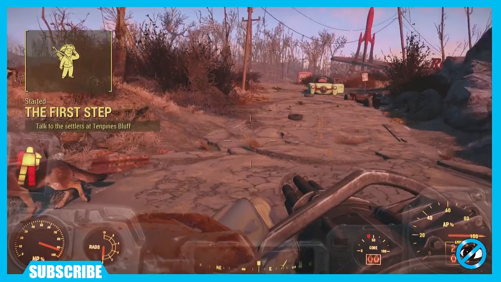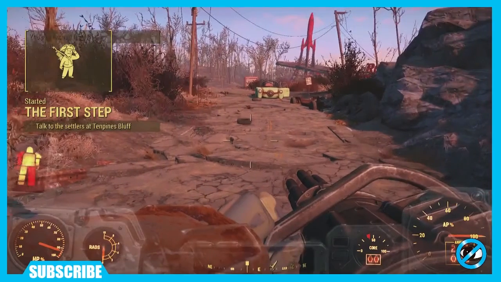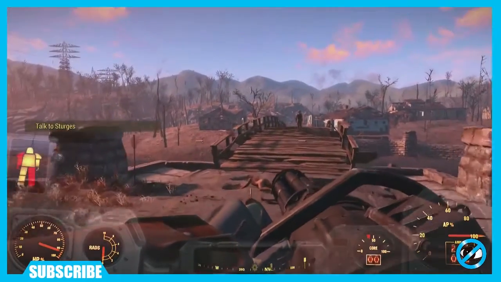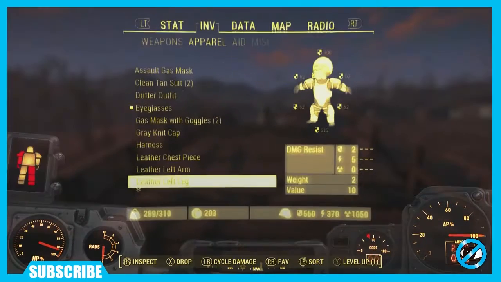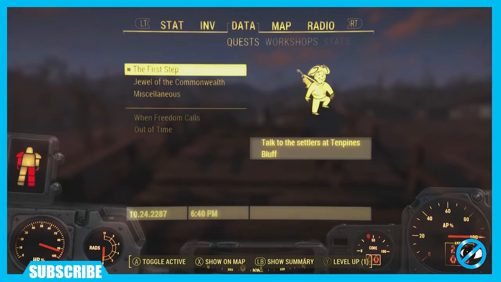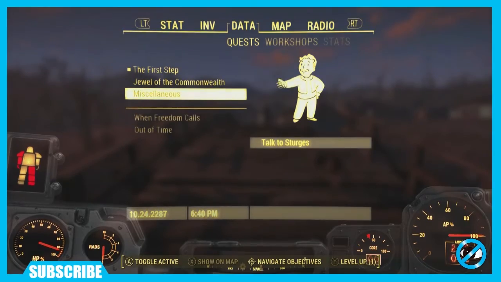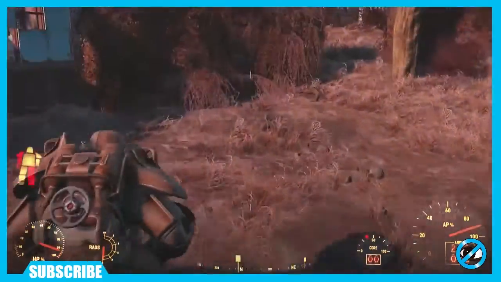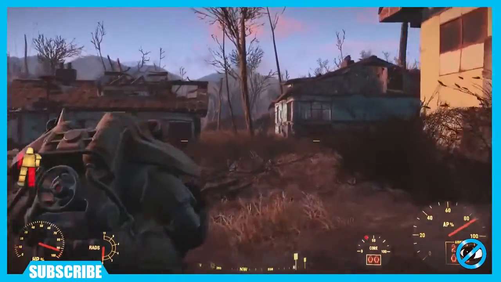You can't see me here today, back again, Fallout 4, you know what we're doing, continuing on. We just got done with When Freedom Calls, and we're at the first step. And the first step, I know, is building the sanctuary up. So we're gonna start there. You see the first step. We also have the Jewel of Commonwealth and a miscellaneous meeting. The Jewel of Commonwealth, I know, was more of the main storyline. The first step is 2, because you do want to build up your colony, but going to Diamond City is, I know, pushing that main story arc.